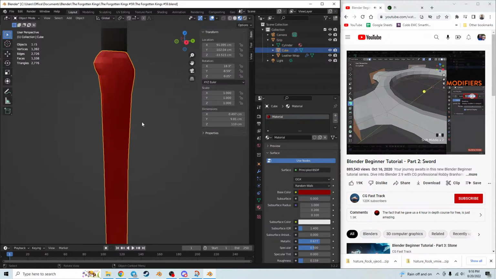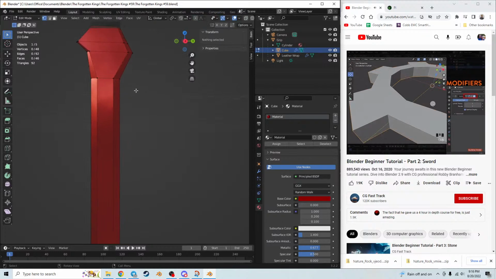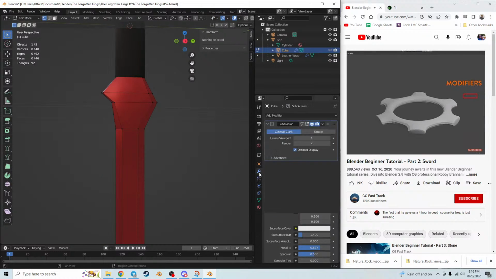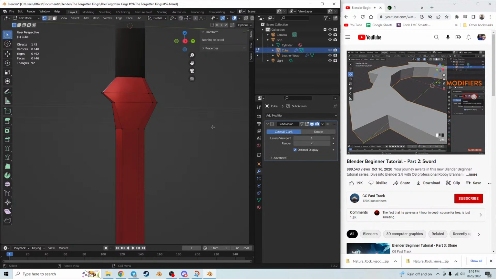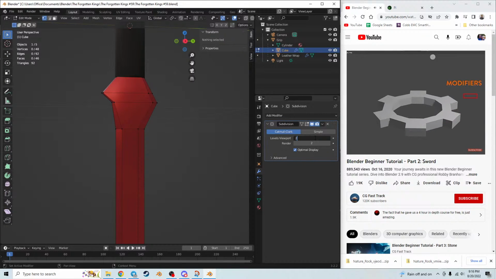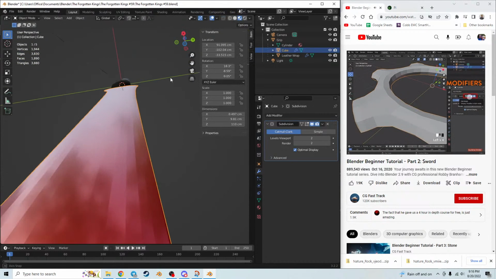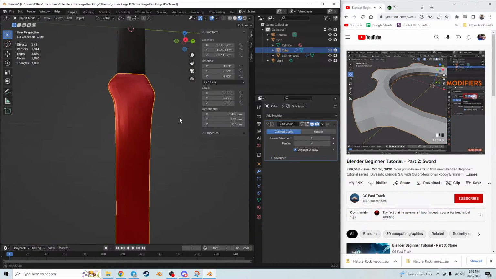And then we have our viewport display, or our real-time display. This one's turning off completely, so we can't see it inside of the viewport at all. If we go to render image up here, all of a sudden we'll start to be able to see that again. And the last button we have here is display and render. So if we hit the render button again up here, we now see it's not going to be displayed in render. So now it's completely turned off. So how do we want to work? Well, for the most part, we just leave these by default. I'll be playing around with these as we go and showing you guys a couple different techniques on when I use them, when I don't.